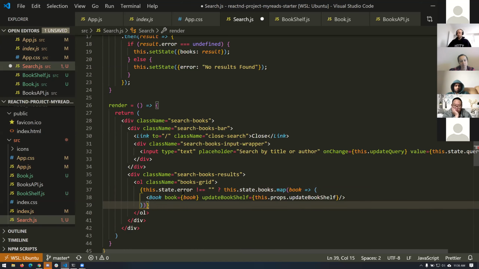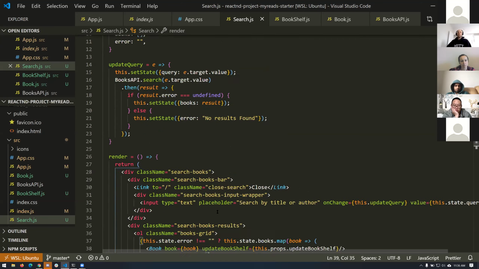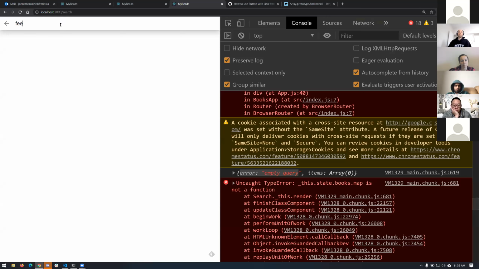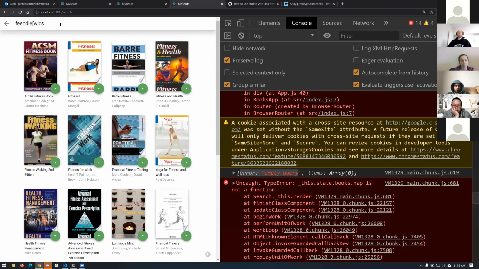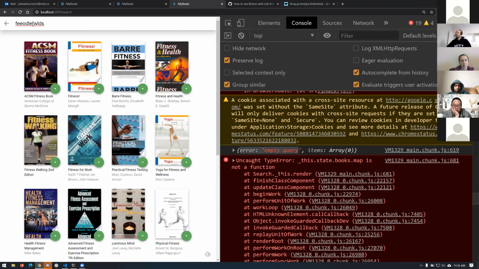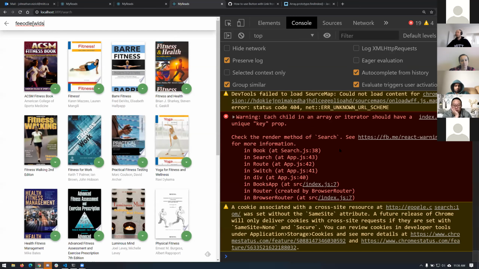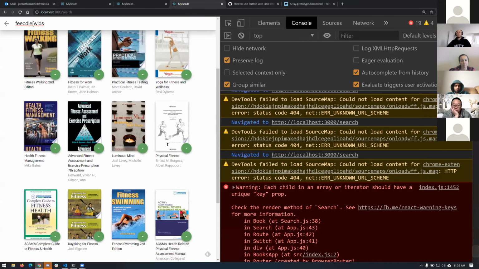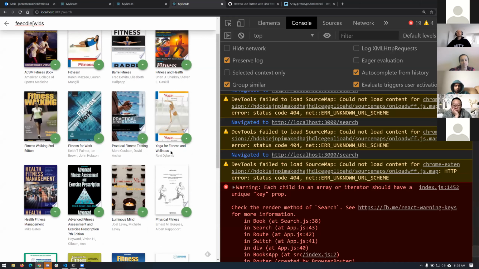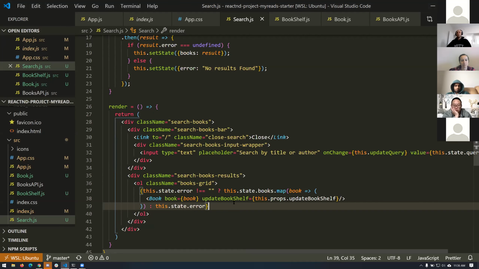Otherwise, show the error. Okay, so we get this. Running into some other errors here. Show the books, otherwise show the error.